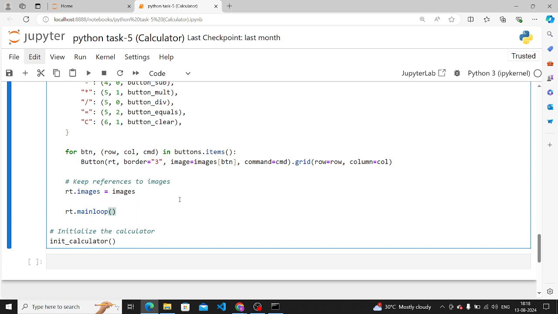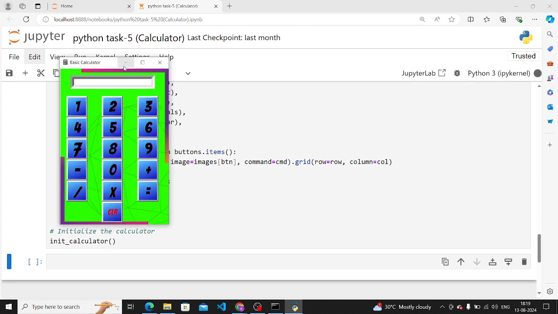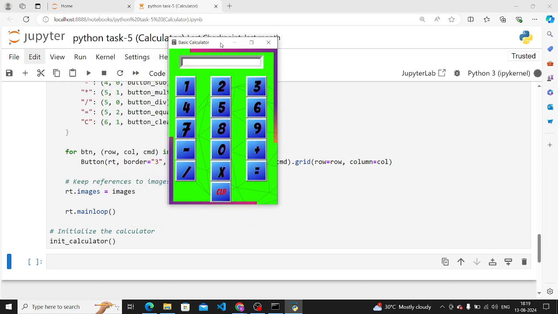So this is your basic calculator using the GUI, which is graphical user interface. By running it, you'll get this. This is the size of your calculator set by the geometry function. This is your title, which is Basic Calculator. This is your icon file, and this is your background file, which is green color, and this is the number file which you loaded.